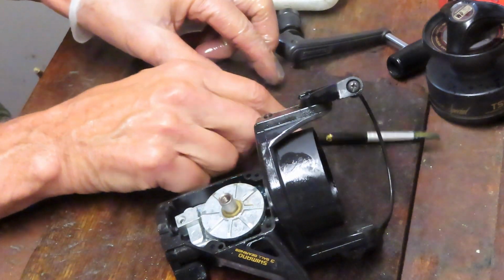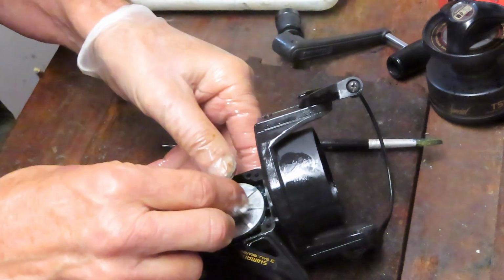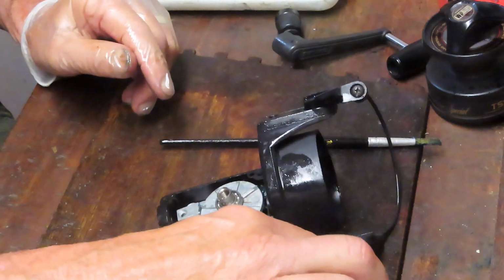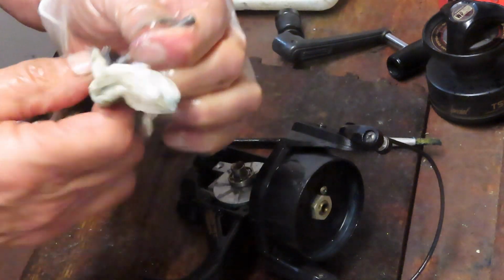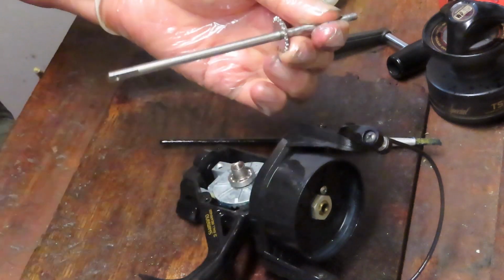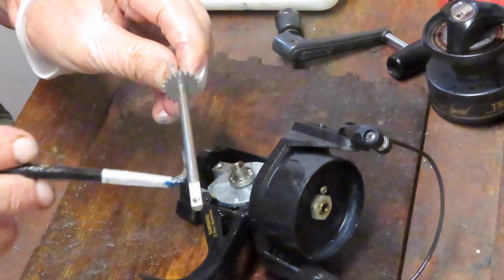I've just installed the main gear. That shim is on there now. I'm going to go ahead and put that bearing back on before we put the crosswind or before we put the axle shaft on. Clean that axle shaft off. I just use a paper towel. There's nothing there that's difficult about this one.